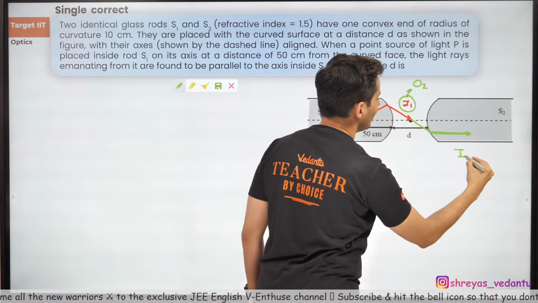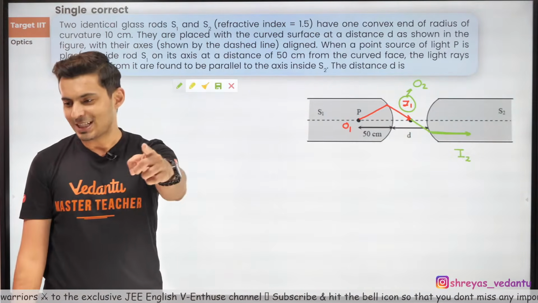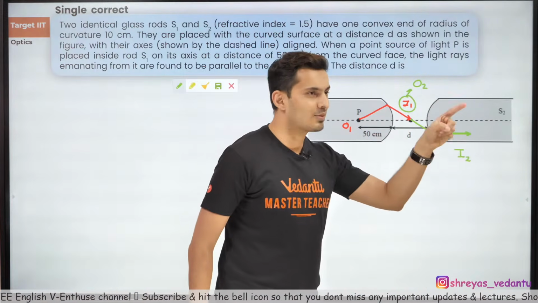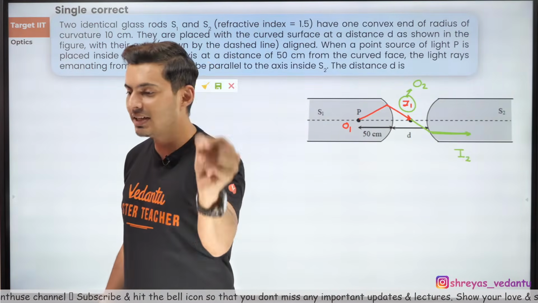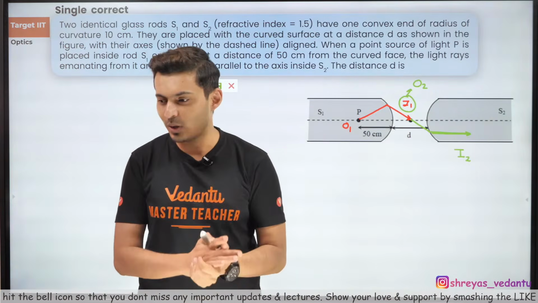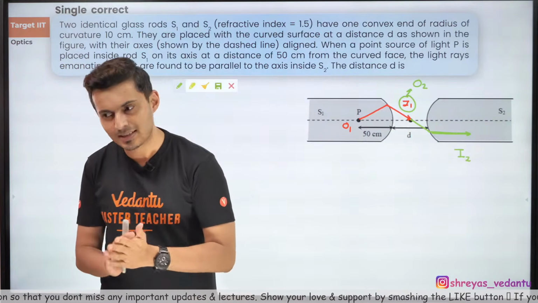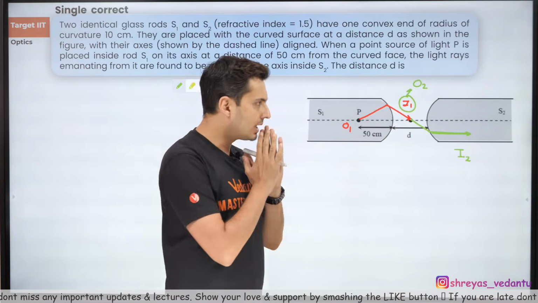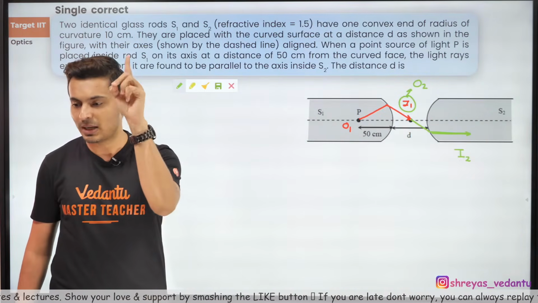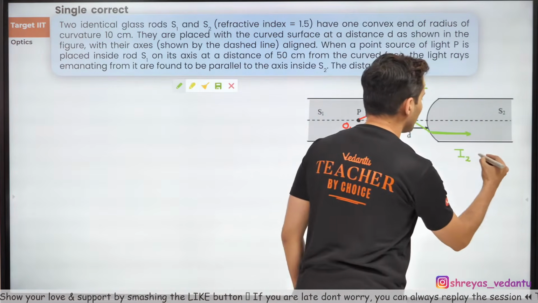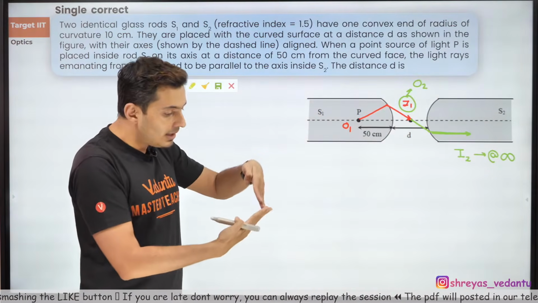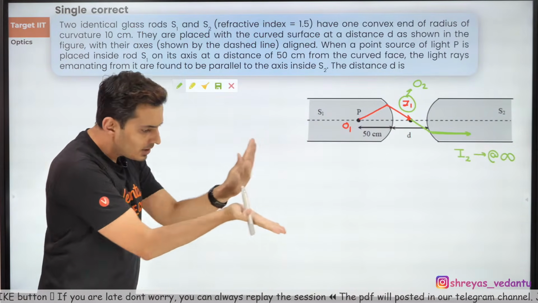So basically, where is the final image formed? Quickly let me know in the chat box. Let's see how many of you are able to get this really quick. Where do you think the final image is formed? What should I consider the final image distance as? Quickly use your brains and think. What should the distance be put up as? Come on, my warriors, think about it. It's not that difficult. Infinity, Akshat. Very good. Perfecto. The final image is going to be at infinity, because the rays are parallel, they never meet. If they meet, image is formed. Even if they diverge, the image is formed behind.